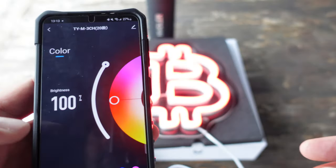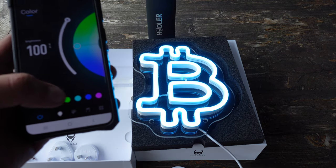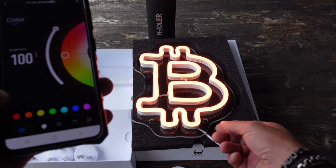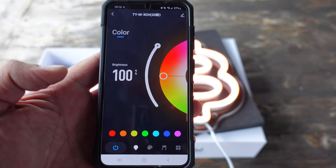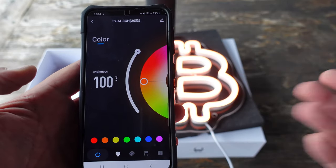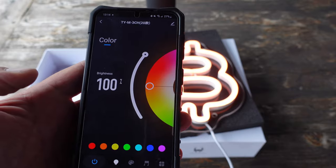Installing here, and here we go. So now there's all sorts of configurations. As we look at the light, I can go ahead and change it to green, teal, blue, magenta, and of course orange, that pretty Bitcoin orange. Bunch of other options in this app, so be sure to check them out and customize them to your needs. For me, there'll be a little bit of a learning curve here also to figure out exactly where I even want to mount it permanently, as well as what colors or combinations or blinking patterns, or even setting it up with the music.